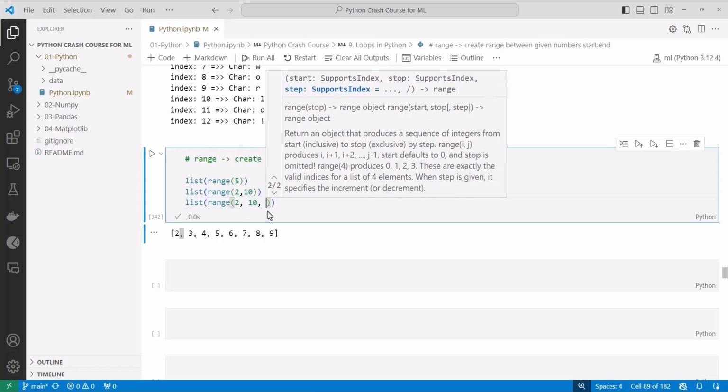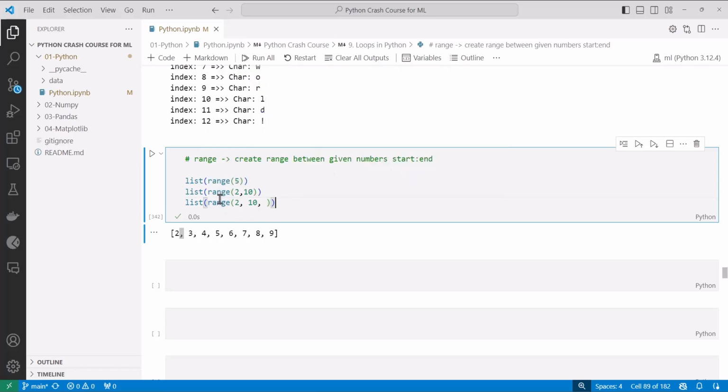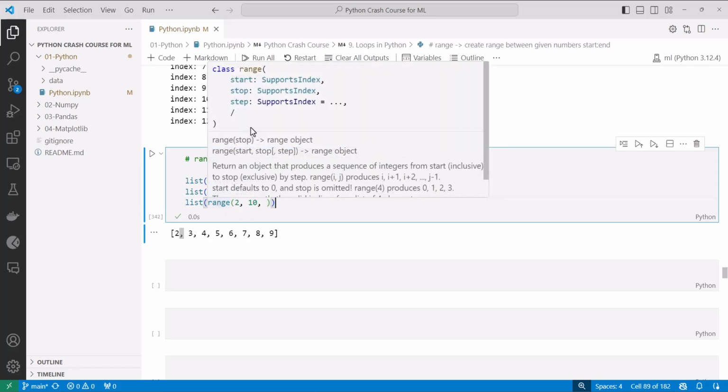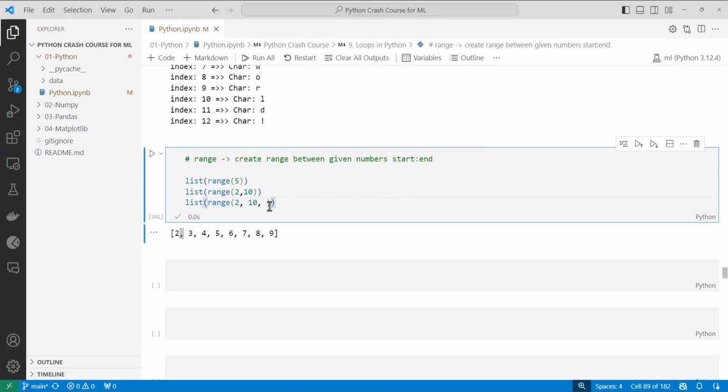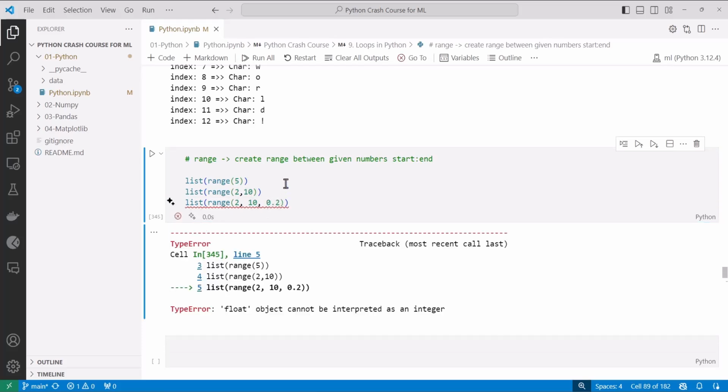How can you know that? You just put your cursor here, and thereafter you would be able to see the function definition. The function definition says first parameter is start, second parameter is stop, third parameter is step. So if I put a default step of 1, in that case it is going to produce the same result, but if I put a 2, it's going to give you all even numbers before 10. So that 10 number is not actually included in this. Whatever you put here, it will generate values less than the stop. Even you can put 0.2, but it doesn't take that number.